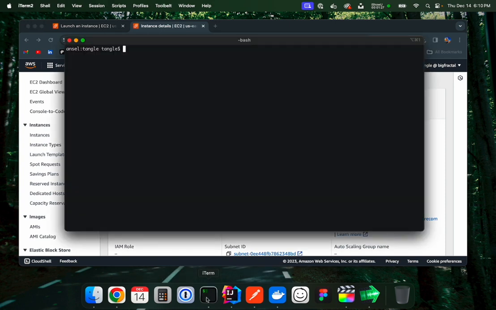And I want to set up my SSH locally. So to do that, you do mkdir ssh. I'll go into that same directory. And I'm going to move the downloaded PEM file that I just had. I have to change the permissions on it to 400. And now I can do ssh -i Tangle box, and then the login for the box, which is going to be ec2-user at, and then that IP address that I copied.